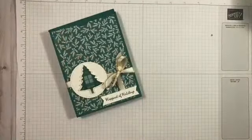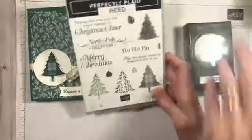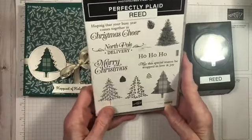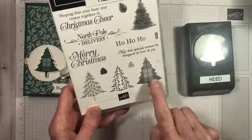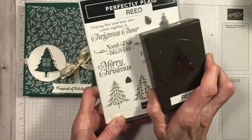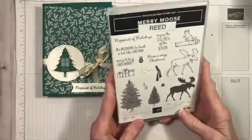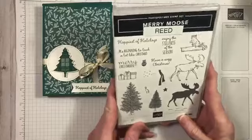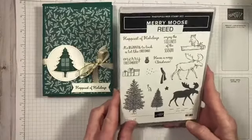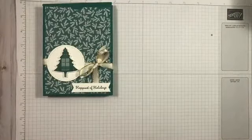I'm going to show you first the products that I've used. For the stamp set, I've used an oldie but goodie, the Perfectly Plaid. I've been using a lot of these on my projects lately because I just love Christmas trees. Tonight we're going to use the little plaid Christmas tree, which I love. And of course we have the coordinating tree punch that goes along with that. All right, for the sentiment here, happiest of holidays, we are going to use the Merry Moose. Okay, happiest of holidays. And this one is retiring. So if you don't have this one in your stash yet with the Moose punch, it's time to get it, girls. All right, so that's what we're going to be using this evening.